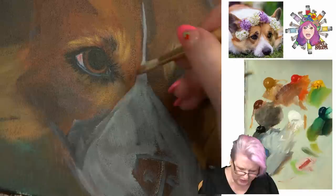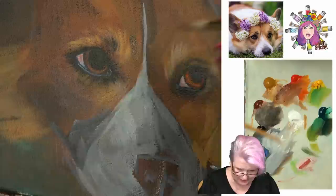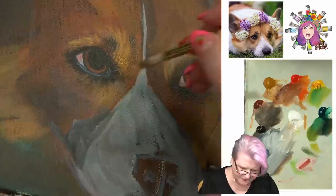A little black on there, a little brown and black. See, because it's sad. Is it? Yeah, it's sad. So it has to have kind of a little sad eyebrow. So we got to create the shading in the fur.